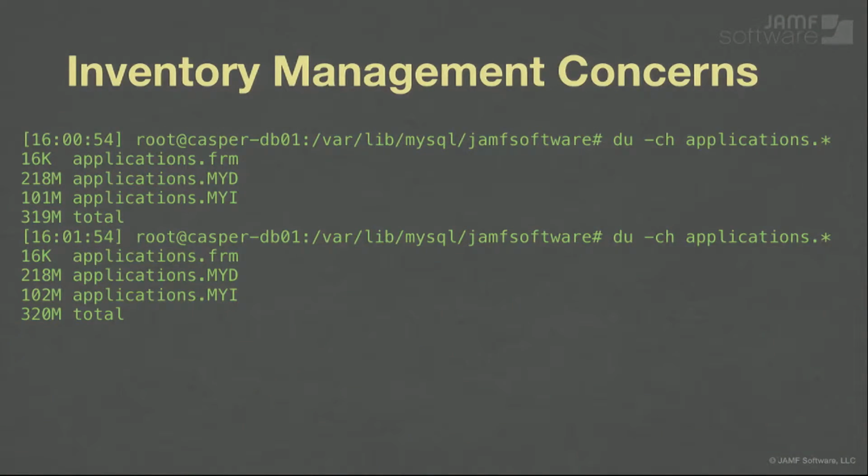So the overhead in memory of what that means is huge, and definitely when you start talking about dozens of thousands of devices, you can imagine what that would mean. Now, as far as running those recons, there's a few things to keep in mind as far as what that actually means directly on the disk.